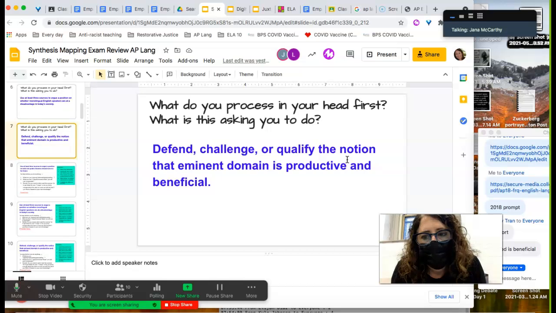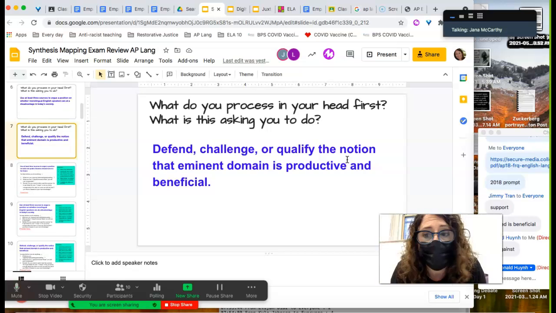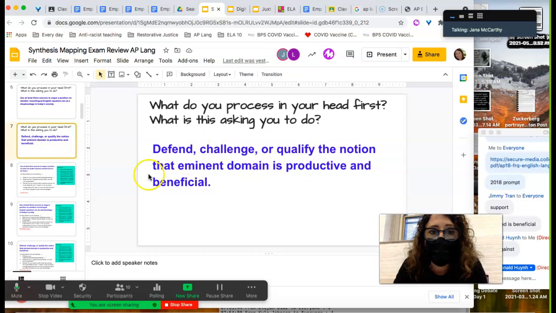So Jimmy says, support that it's beneficial, or what? If you're going to challenge it, what do you say? Yeah, you either go against or you go for. If you get a prompt that has this language, that's what you do. Are you for or are you against? Stay with me. I don't think people are with me. You got to be with me on this. It's boring. I'm actually giving you knowledge to help you, okay?